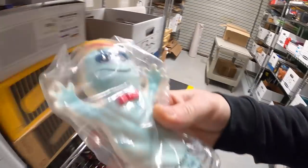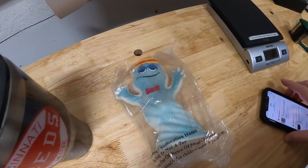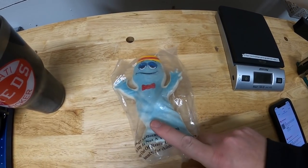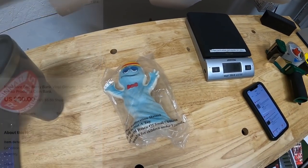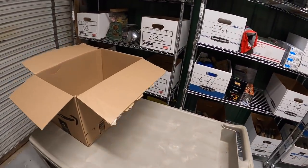Next is an E31 — it's this coin bank that you guys helped me identify. I got this in a big box of stuff and you guys knew it was a Boo Berry coin bank from the cereal. I had this listed for $35 plus shipping, somebody sent me an offer of $30 plus shipping and I accepted. That's going to a viewer named Robert. Thanks for the support, Robert.